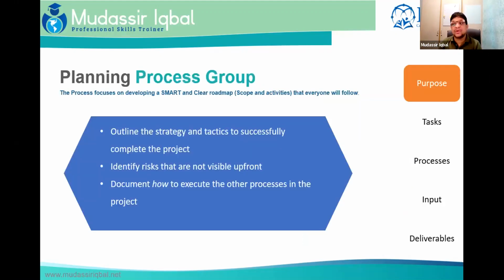Now we have a planning process group. Remember, the point of planning is to create a project plan. The project plan provides leadership and direction to the project so that the executing and control processes can happen. It's a formal management approved document. Once it is approved, work will begin.